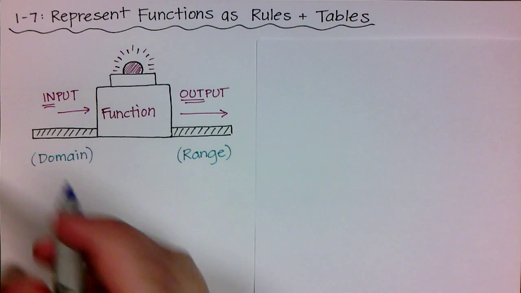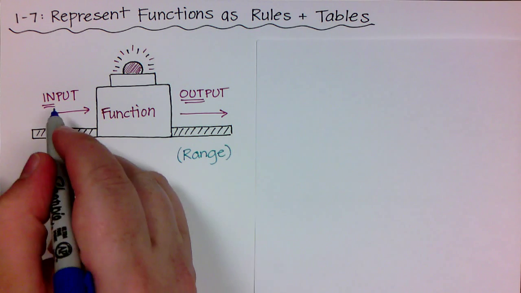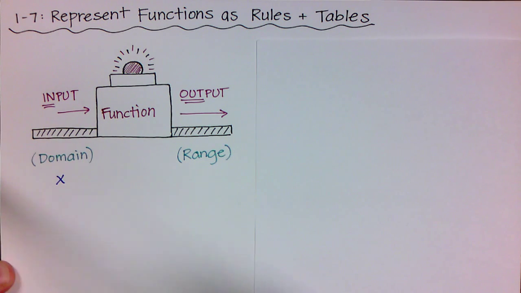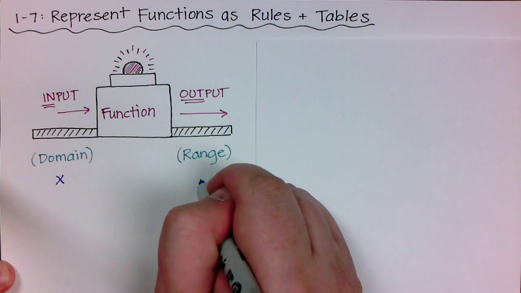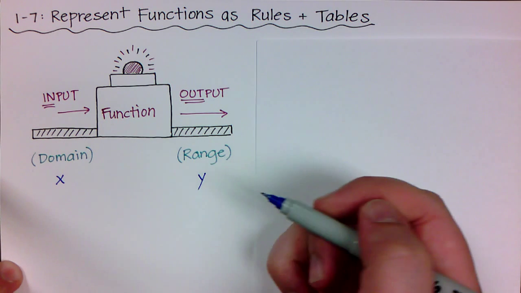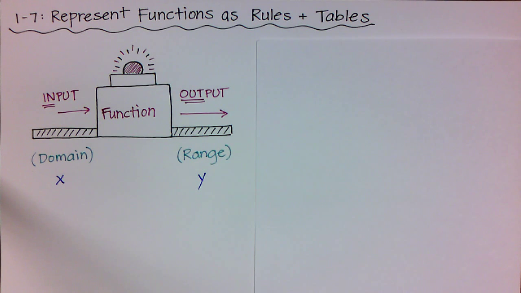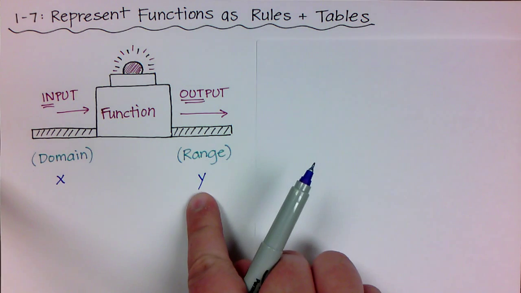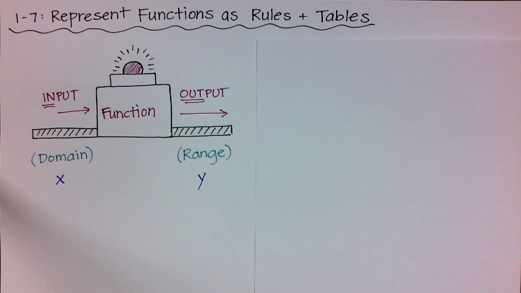Another important term is that sometimes this value that you first plug in is called the x value, and the number that comes out is called the y value. So now it's starting to correlate with equations that you might have worked with before. Okay, so the x's are the numbers that you plug in. The y's are the numbers that you get out of the equation in the very end.